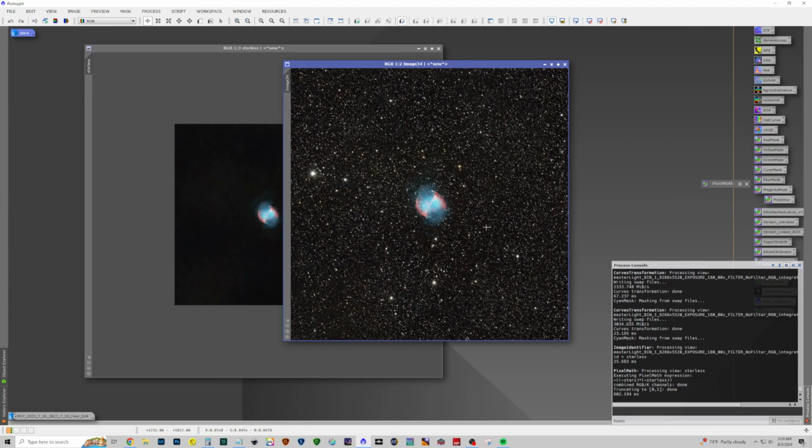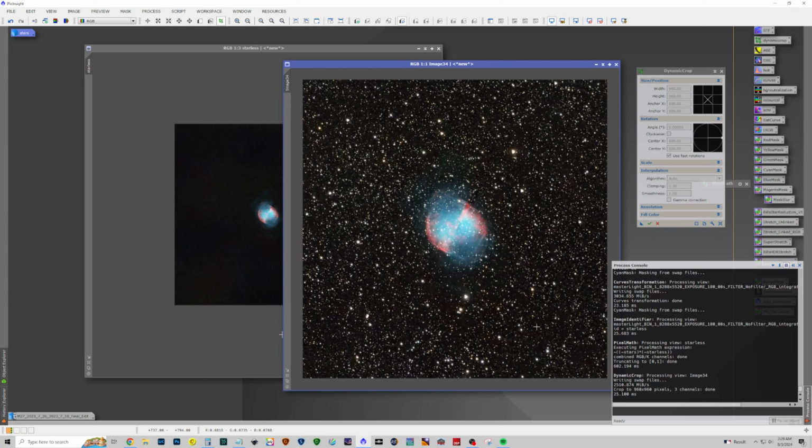Let's go ahead and crop this in a little bit more so we get a little bit more emphasis on the nebula, not the galaxy. Sorry, it is 2:30 a.m. on a cloudy night. 960 by 960. Let's try that. The way it shows better. Stars look a little wonky, but they were wonky, so they are what they are.